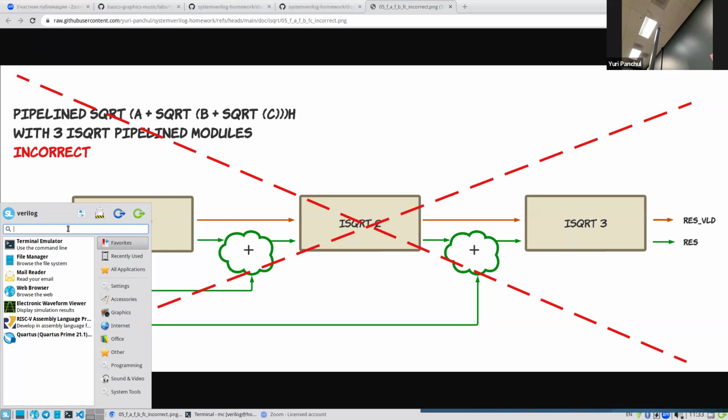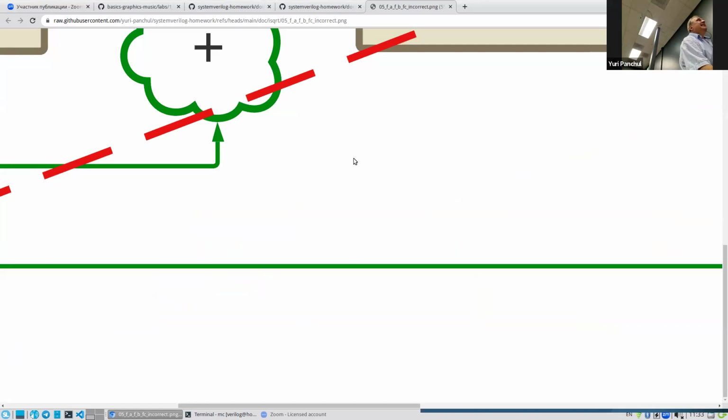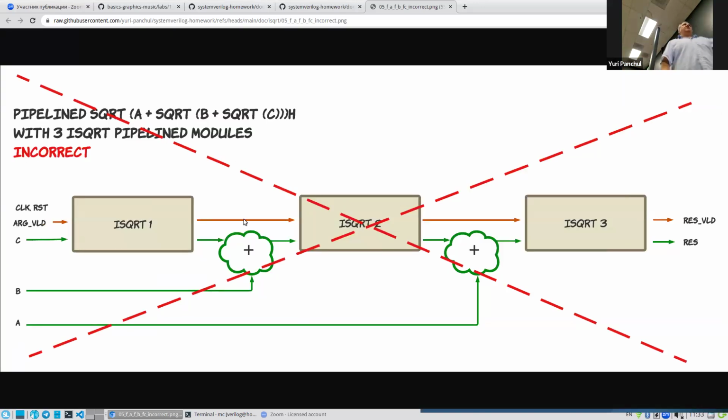Now when I ask students to implement the formula, many start to draw something like this. They just draw blocks: a square root of C, then an add, with C, B, and A as inputs.